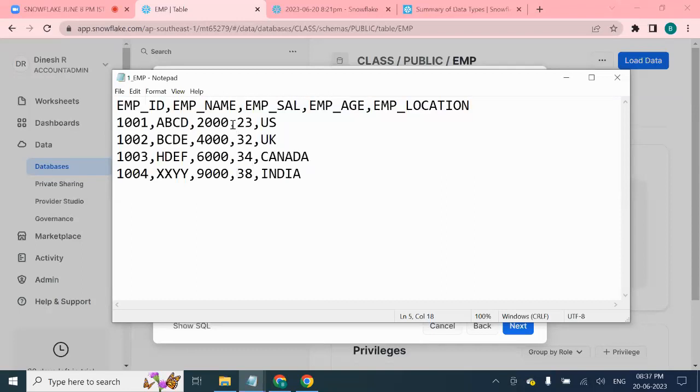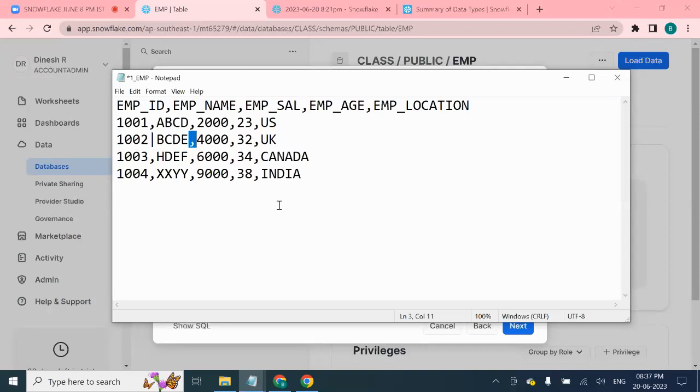For example, if the first line uses commas and the second lines use pipes, this is not a valid file format. The complete file should be with a single delimiter. Then only we can do that.